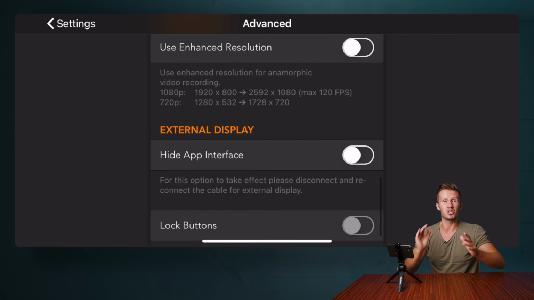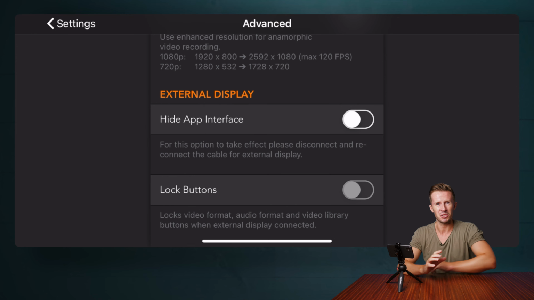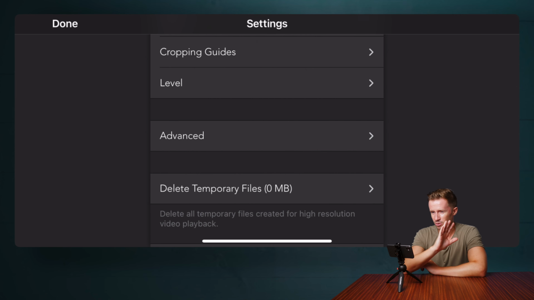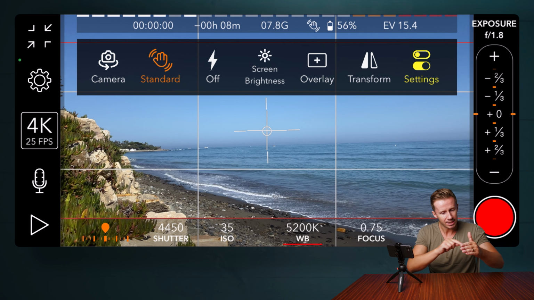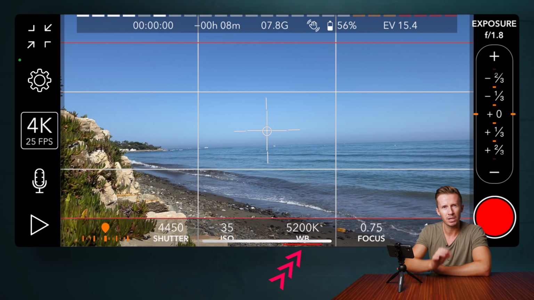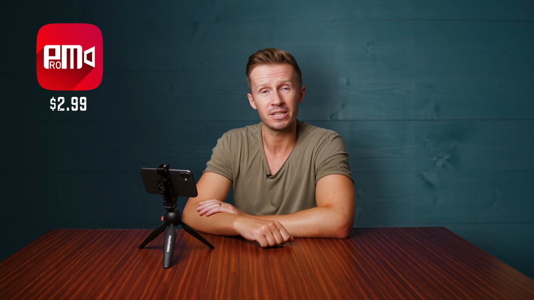Easy to use interface, just the way you want it to be. Same with the menus. It just gives you the information that you need and the options that you need. Also, the other thing that I really liked, and it does it better than Filmic Pro, is that once you've locked off your settings, in terms of exposure, for example, you get a little red line under your shutter speed, just confirming that it is locked. Problem solved. Very nice. I don't know why Filmic Pro can't implement something like that. And it's cheap. Perfect for beginners.